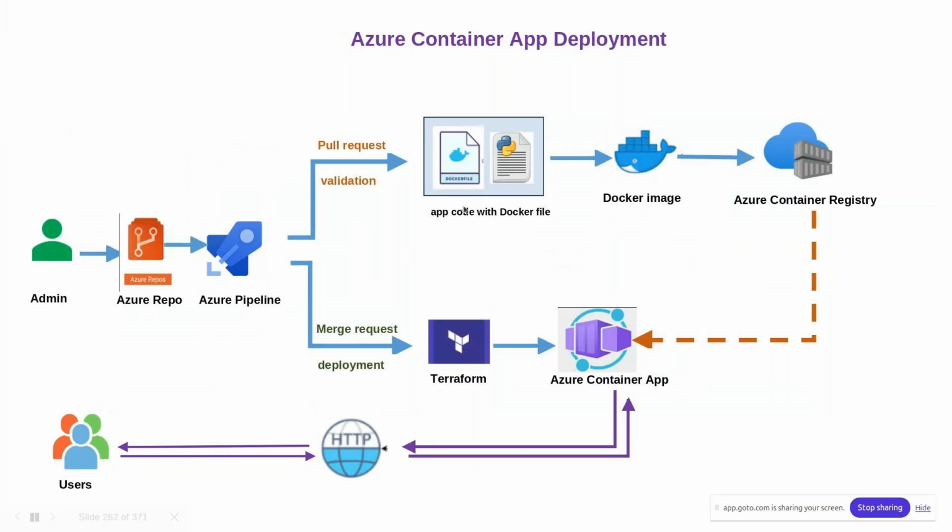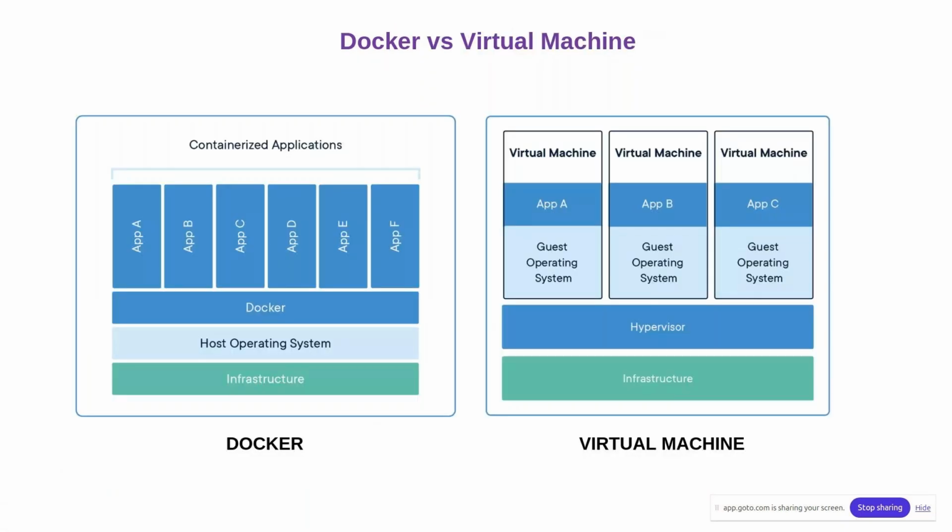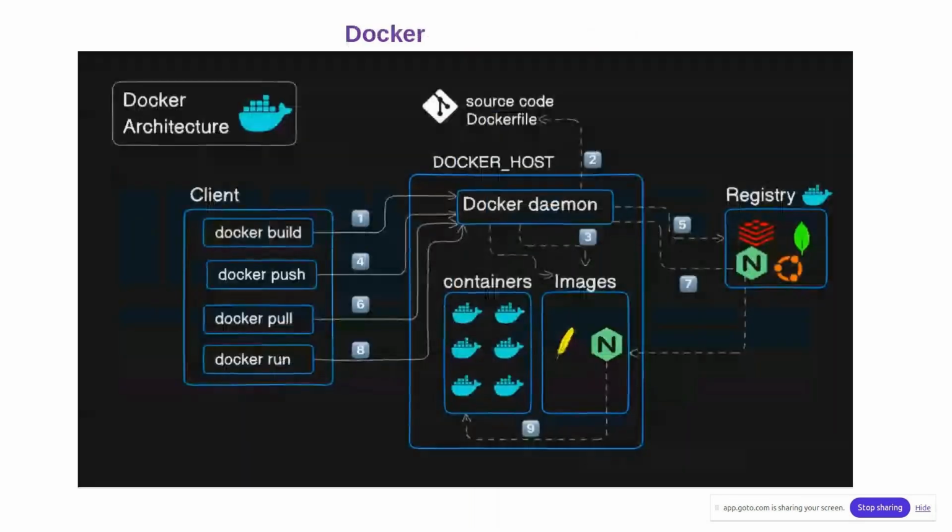Okay. So we are going to deploy our images to Azure Container Registry and then deploy into the Azure Container App using Azure Pipeline. For the pull request, it will build the image, but for the merge request, it will deploy the container by pulling the image from this container registry. That I will explain in detail one by one. But for now, do you have any doubt on the comparison of Docker and virtual machine? Okay. While working on Docker, you will have many doubts, then we will clarify them.